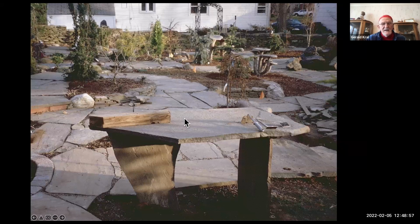This was 8 years ago. Oh, not more than eight. Actually about 10 years ago, I purchased an adjacent property, and it was all lawn. And this is about a year after I had purchased the property. I already had my walkways in. I remembered the table gardens from Bruno.